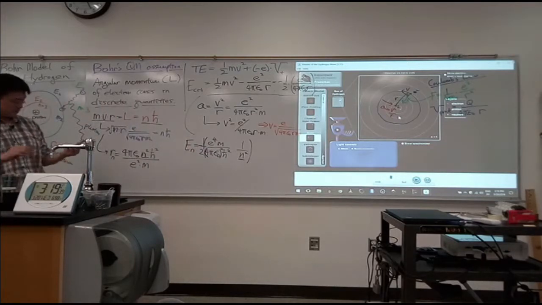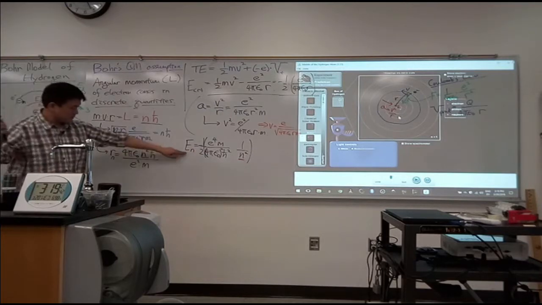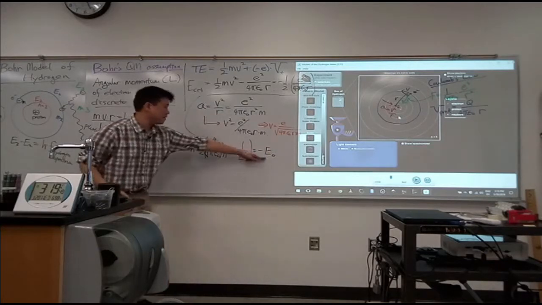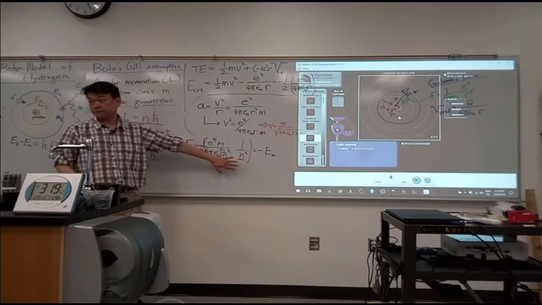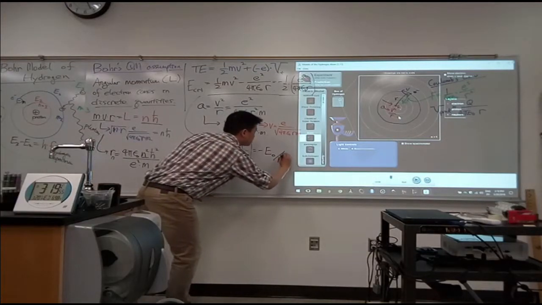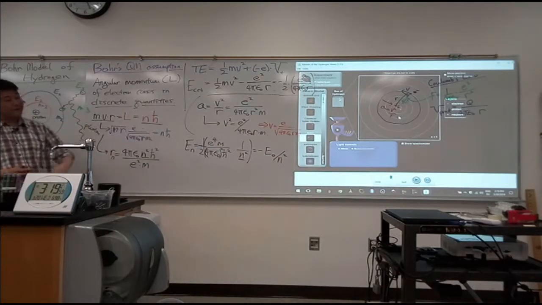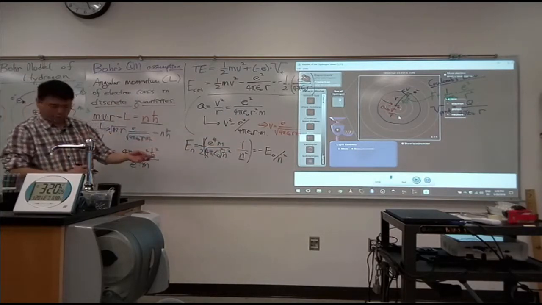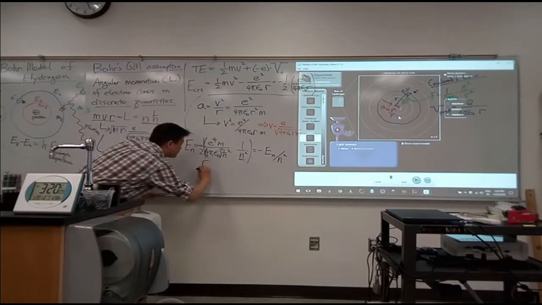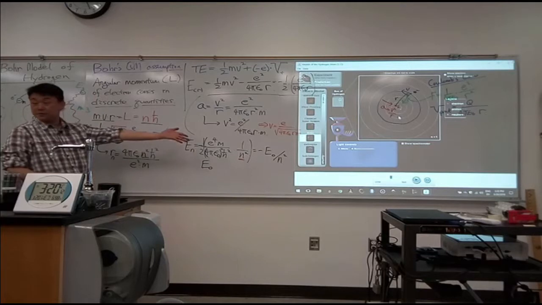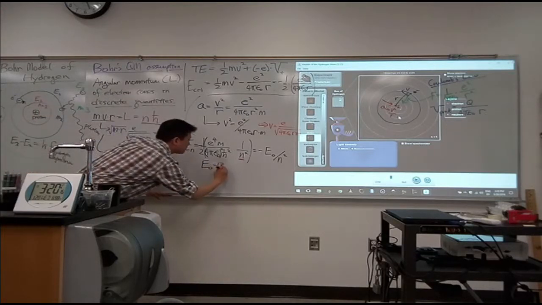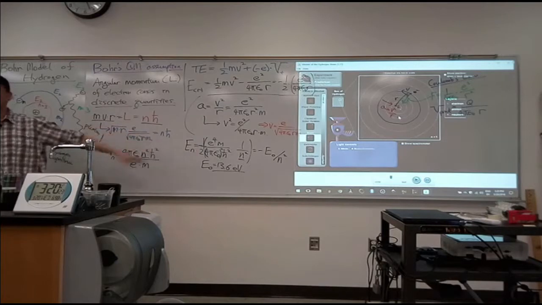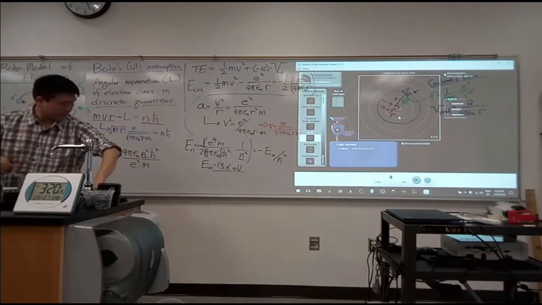So this is what it comes down to. We are saying this energy, which we are now going to say is a quantized energy, energy as a function of N, is this collection of constants times 1 over N squared. So I guess here's another way to put it. We can say that this EN is, we can say that it's minus E naught, where E naught is all this collection of constants, divided by N squared. And I happen to have the number E naught memorized. When you plug in all these constants, I will write it down, and then let's just show you the whole front alpha. This E naught, it turns out to be a pretty simple, easy to memorize number.